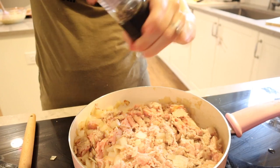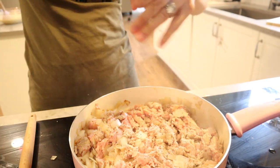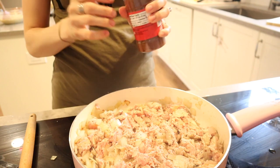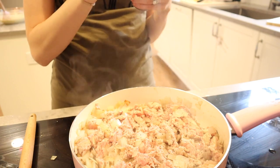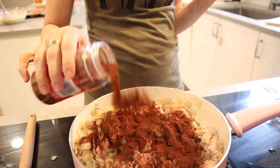Okay, now I'm just gonna add some pepper, some salt. I like to add lots of chili powder, and I don't measure my spices, but I always love how my chili comes out, and I use a lot of chili powder. It smells like heaven in here already.